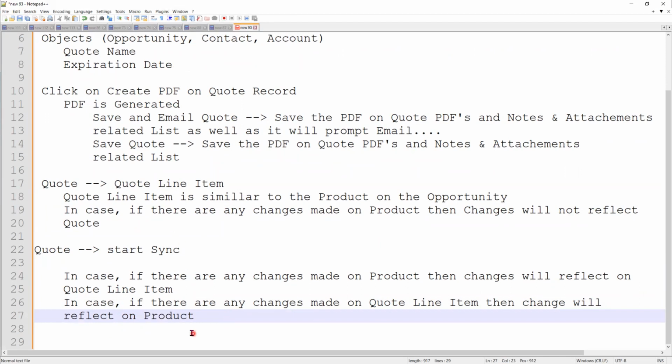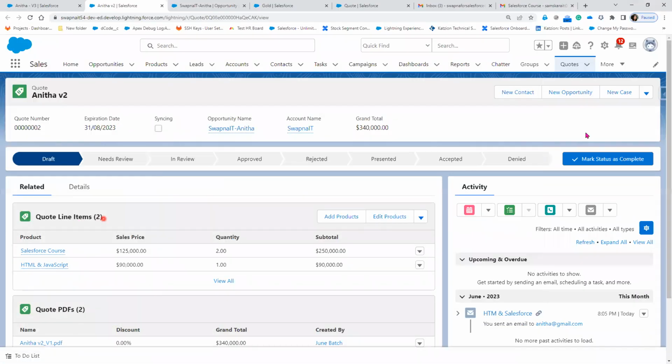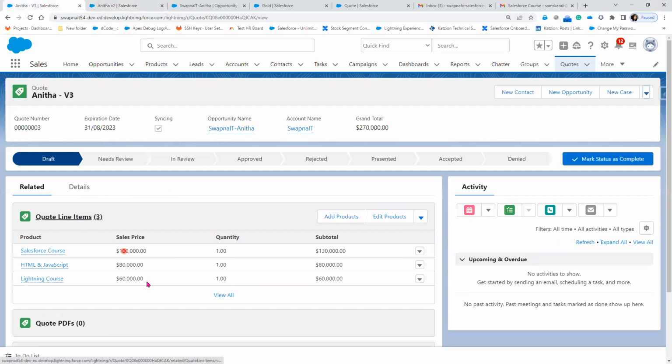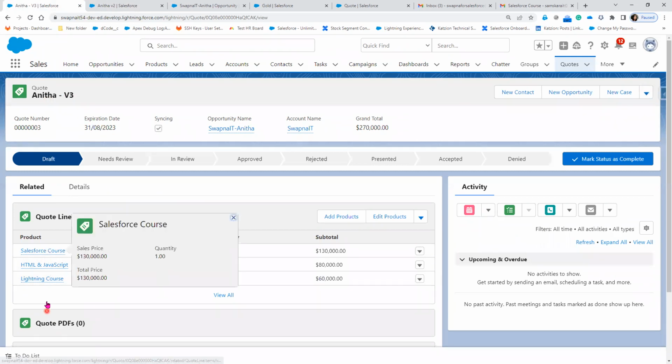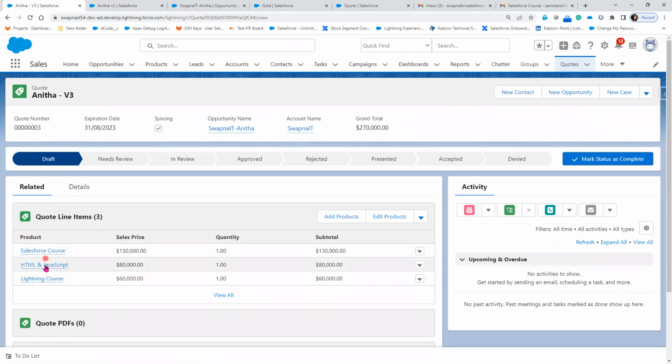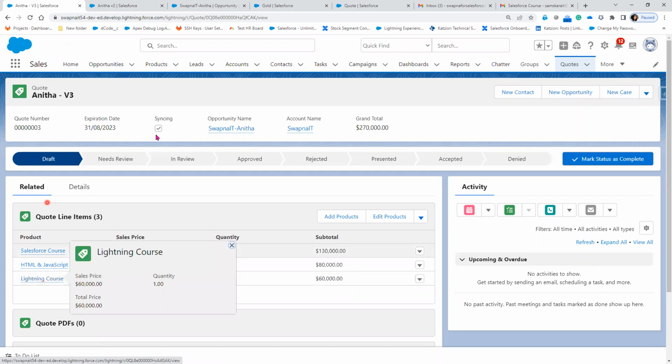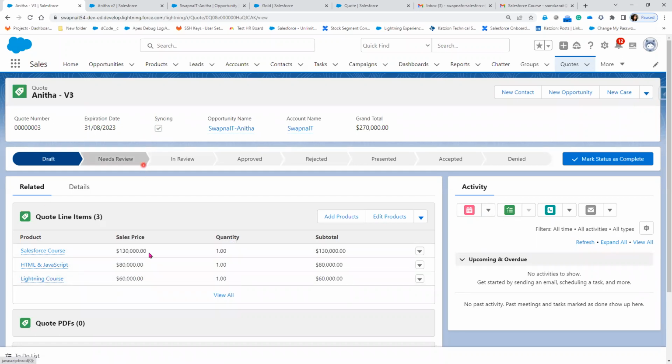Now, so far we have seen this. Let's suppose we have generated the code and everything is perfectly fine. If you see the quotation, this Anita version 3, we have three products, and right now it is syncing.